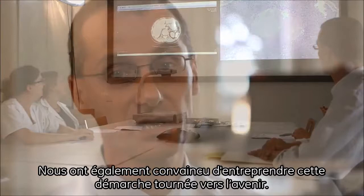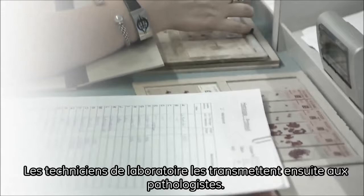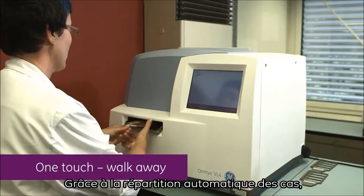In a conventional workflow, after manually preparing and assembling the slides for a specific case, histology professionals distribute them to pathologists in due time. Integrated digital pathology OMNIX from GE improves the efficiency and quality of the pathology workflow. Thanks to a robust and intuitive one-touch walk-away slide scanner and automated case assembly, histology professionals can save time by reducing the need for certain manual steps, while significantly improving the efficiency of slide distribution.